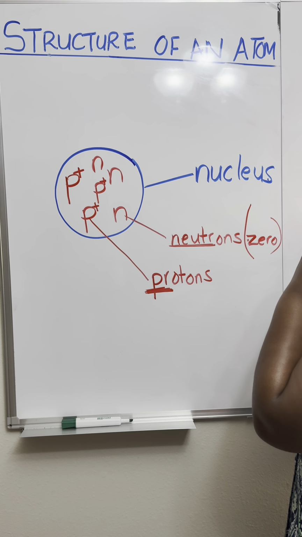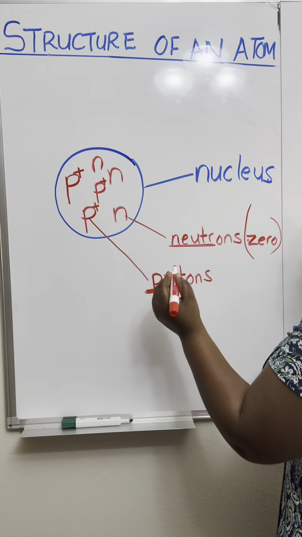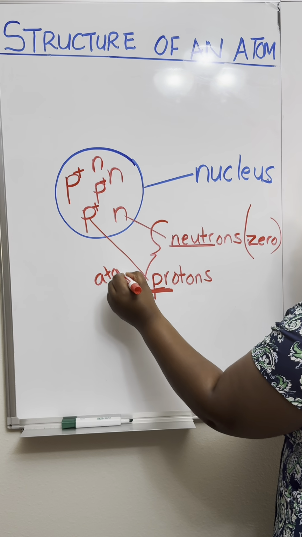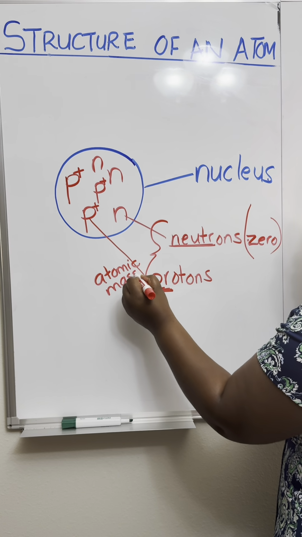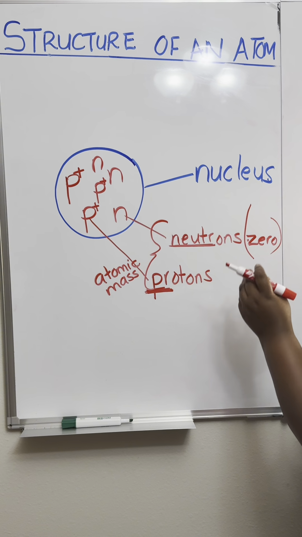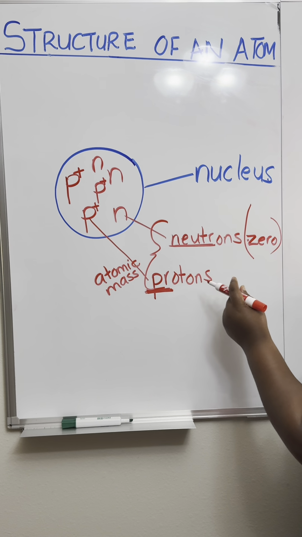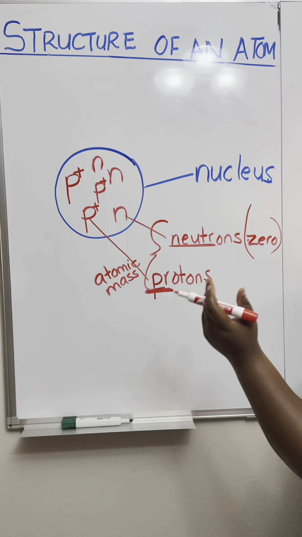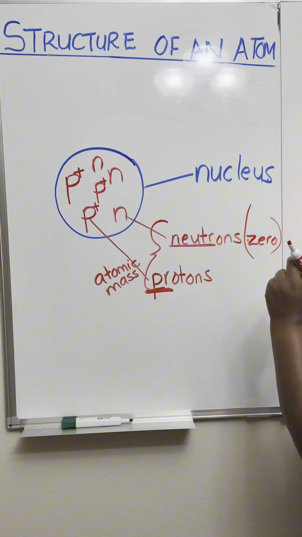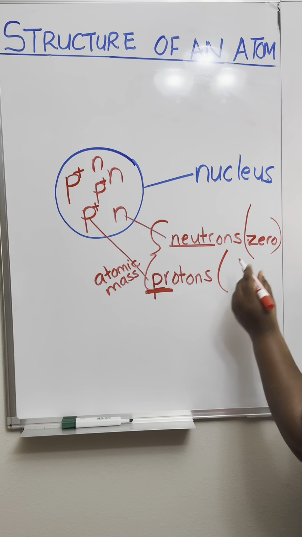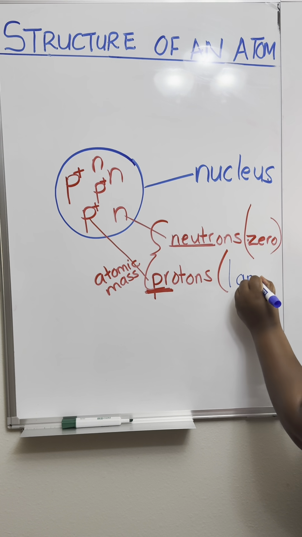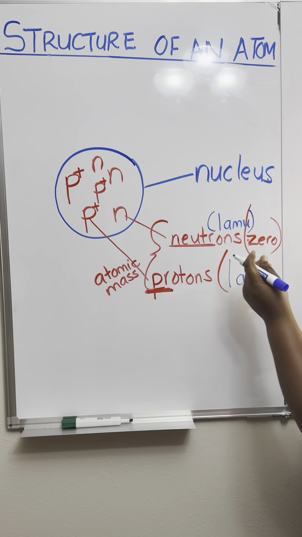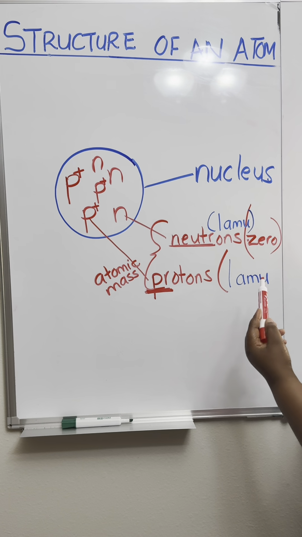Another thing we need to know about these two subatomic particles is that if you combine the protons and the neutrons, they give you the atomic mass of the element, right? Though atoms are that small, they actually have a little mass. You cannot measure atoms using grams, kilograms, pounds, or ounces. We measure using what we call atomic mass units. So protons have 1 atomic mass unit, we say 1 AMU, and neutrons also have 1 AMU, although they are very tiny.